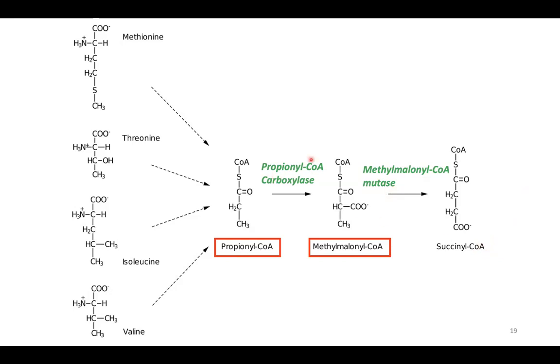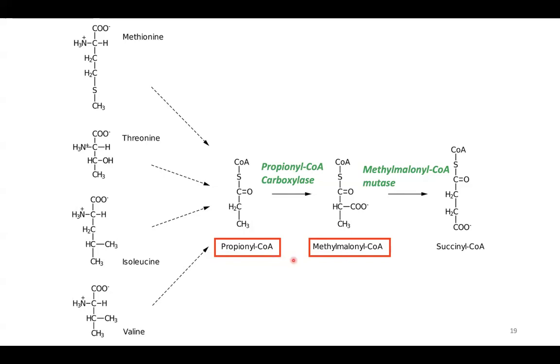But a deficiency in either one of these is going to cause accumulation here, or it's going to cause accumulation here, right? So first, let's talk about propionic acidemia. Your propionyl coenzyme A carboxylase enzyme is deficient, which means there's impaired conversion of propionyl coenzyme A into methylmalonyl coenzyme A. It will accumulate, and as it's not converted into methylmalonyl coenzyme A, instead it is converted into propionic acid, which then accumulates in the serum and the urine.